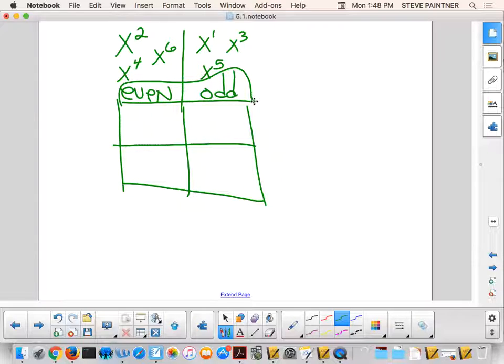If your leading coefficient in front, remember this is what it looks like, if A is positive or if A is negative, this will tell you everything about your graph. Even functions act like parabolas. This, or this. When's it going to go up, up? When the leading coefficient is positive. Positive means it goes up, up.